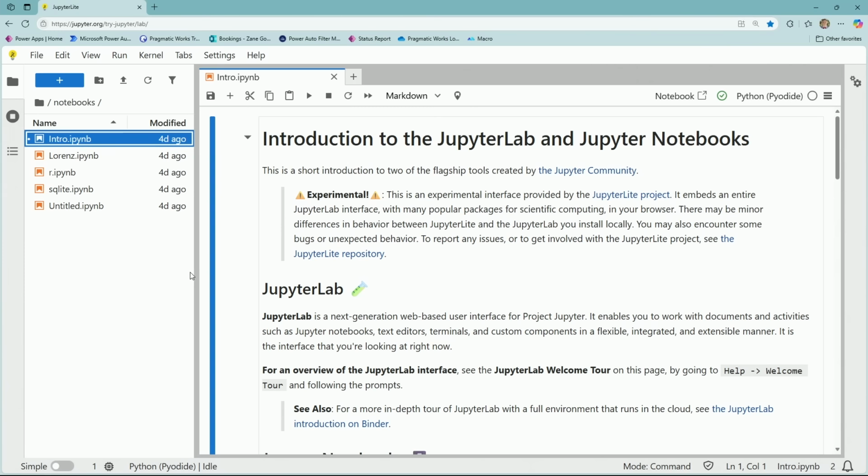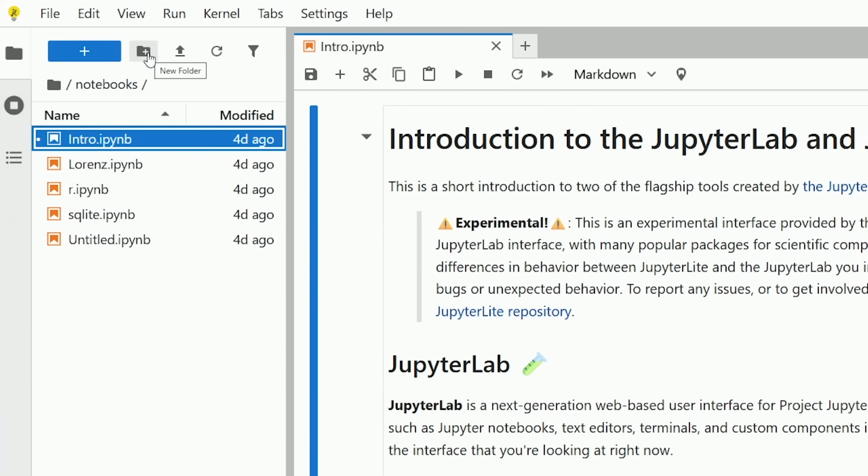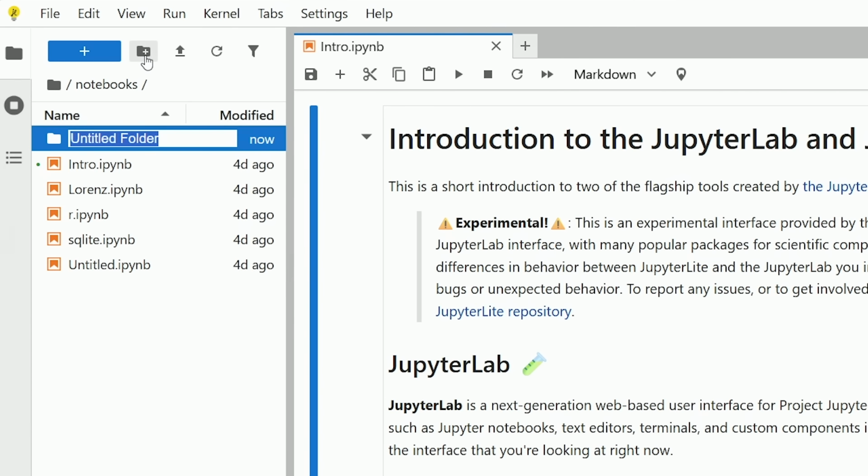Now, that being said, we are going to make our first step to getting into our demo. And that is going to be to come up to the top, and we're going to add in a new folder. All of these notebooks here are very helpful to get you started learning a little bit about Jupyter Lab and other items that are available here as well. We are going to open up a new folder. We're going to call this folder Python _ learn with the nerds and select enter.